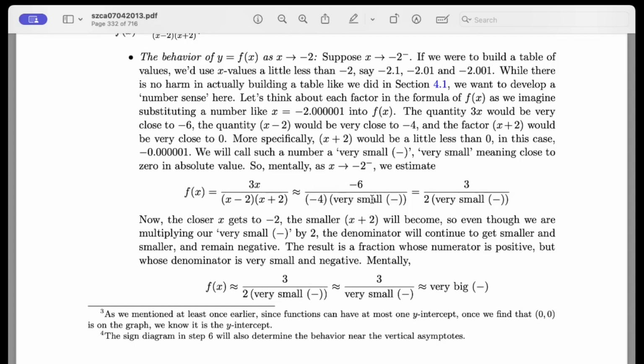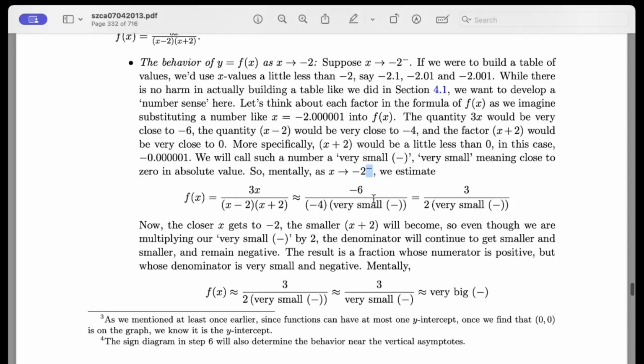If x is close to -2, watch out what they're doing with this arrow thing here. This says x is approaching -2 through numbers that are smaller than -2. That's what that minus thing means. So the number we're getting isn't 0 exactly, but it's a very tiny negative number. All right? That's the analysis you'd want to do near an asymptote. You'll have pretty close to actual values for some of the things, but then other numbers that you're just going to call very small minus or very small plus.